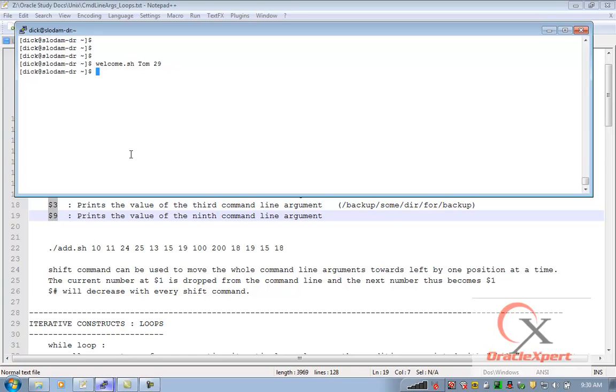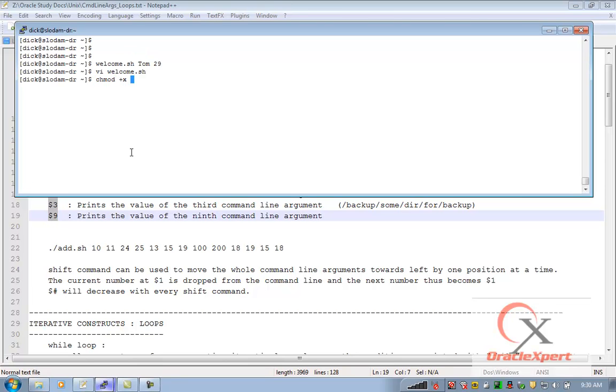Clear? Let's write a shell script. What should I write? I want to display the message. So I said echo welcome Tom. Tom is $1, whatever I pass as $1. Your age is $2. Right? Everyone agrees with this one?